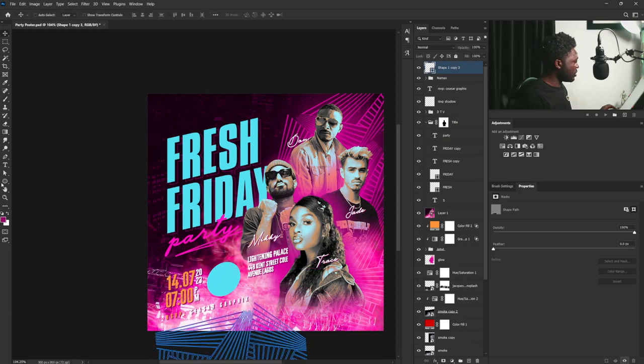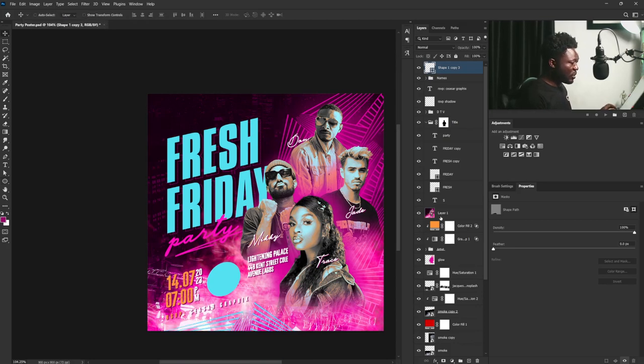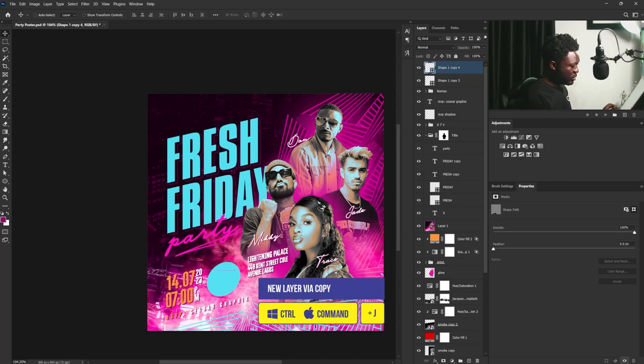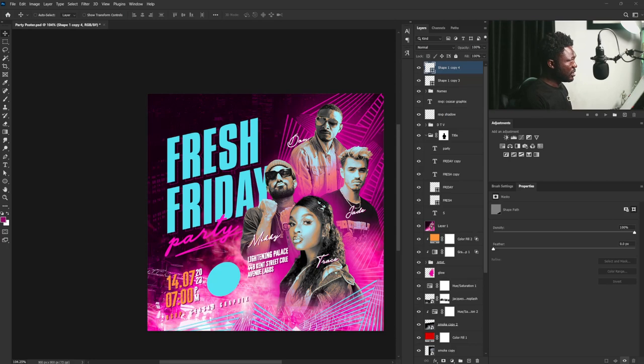okay, and I'm going to select the shape here and change the color of the lines here, and I'm going to make a copy of this and position this here. And we can even activate the free transform here and just rotate it this way and push this down here like that. All right, I move this here like that. All right, this is good.